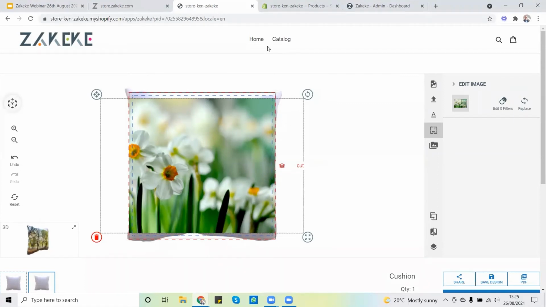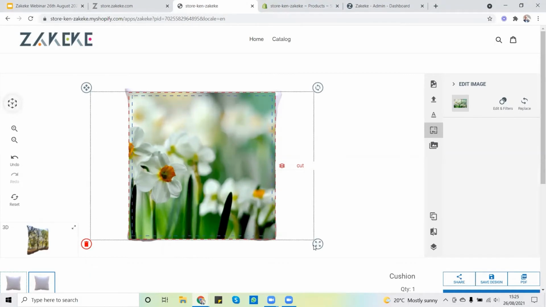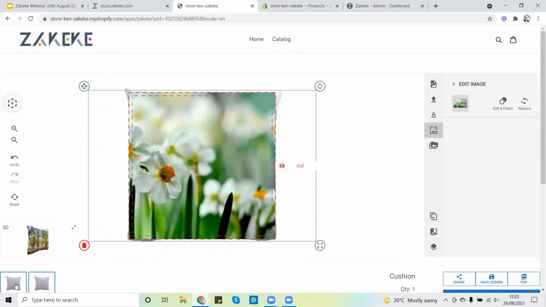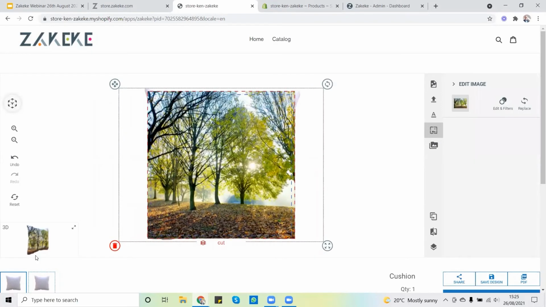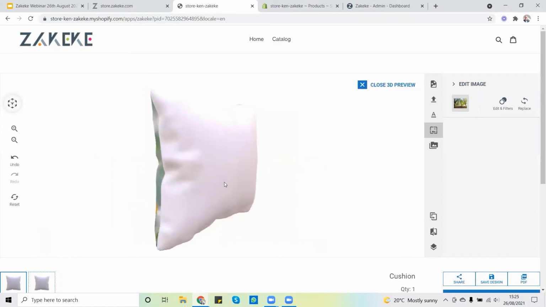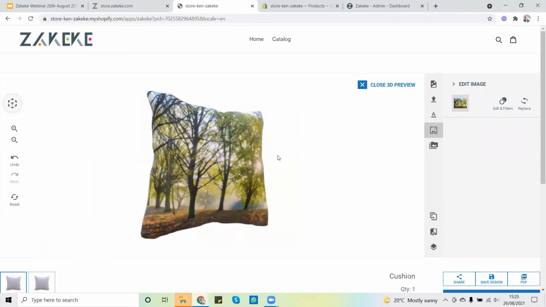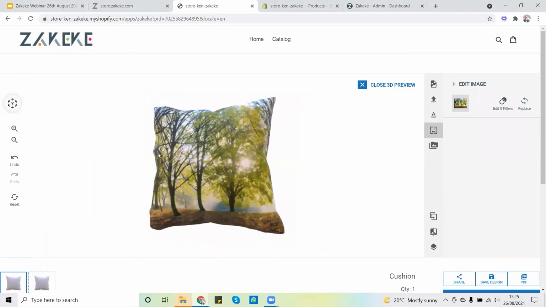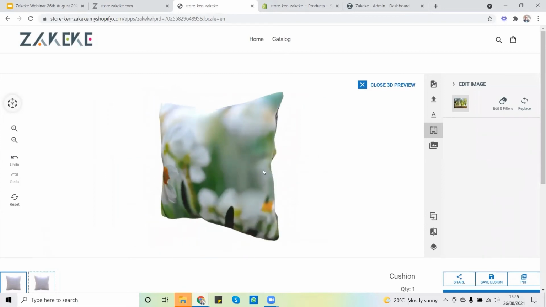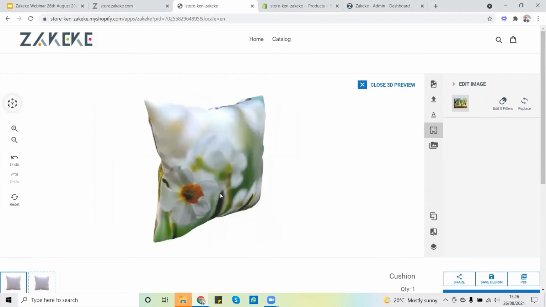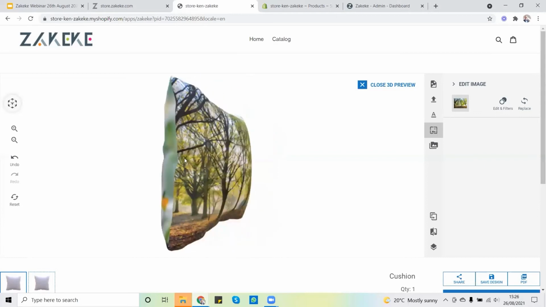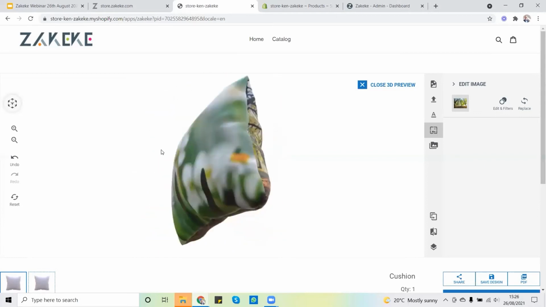but when I set up the product, I don't want anybody to have a cushion that hasn't printed all the way up inside the stitching area. What I'll do is increase these to the full size of the print area. And then look at the 3D model again. And now we've removed all of the white space from the image that didn't reach the edge of the fabric. So there we have the cushion set up so that you can print all the way into the stitching with some spare image space for the production team to make sure there's no white areas, and it's all set and ready to go.